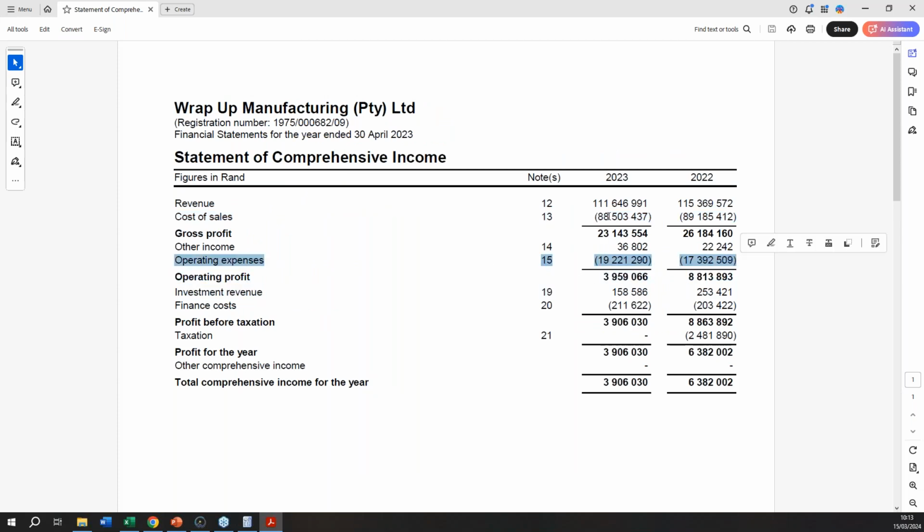So if there is a misclassification between our cost of sales and our operating expenses, at the end of the day, the profit before tax will be fine, but the gross profit total will be misstated if there is a classification error.